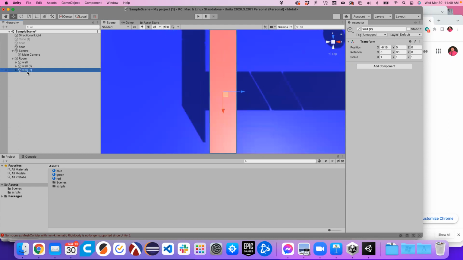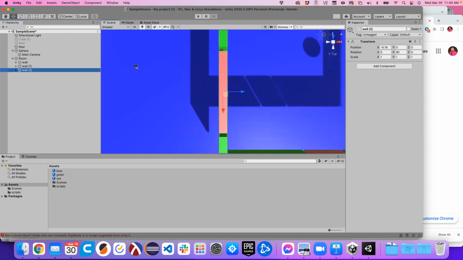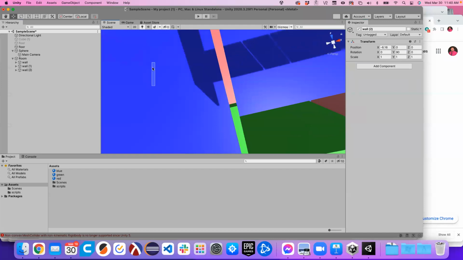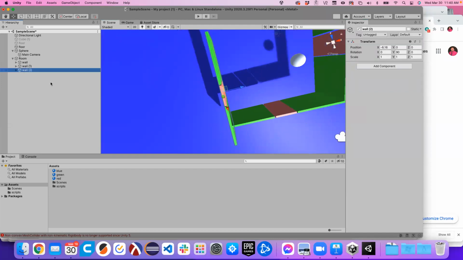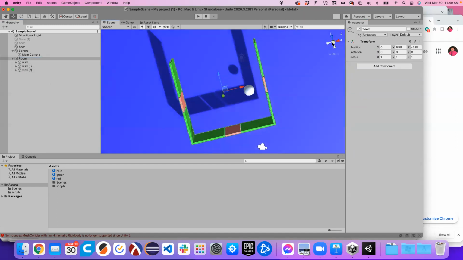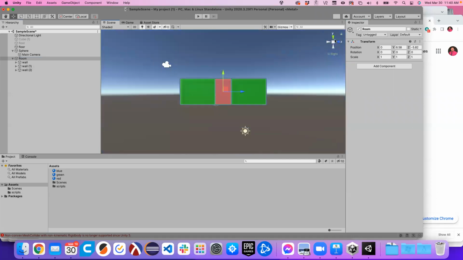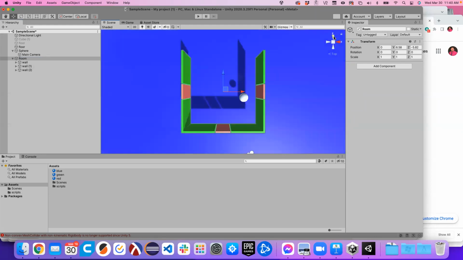Go ahead and center. All right, so there's that wall. Get back to our room and click this box here. This box I thought centered you. Okay, good enough. All right, so now I'm going to take one of these side walls and copy that guy.